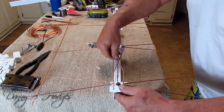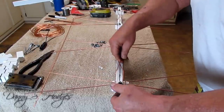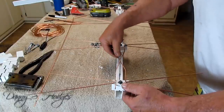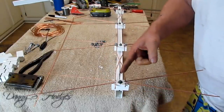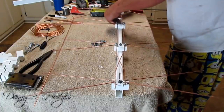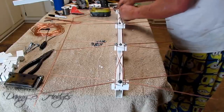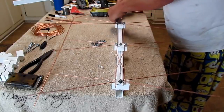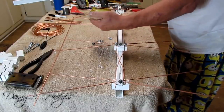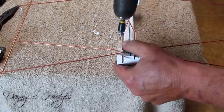I'm gonna take this one right here and bend it down some. I'm gonna take this one right here and bend it up some. That's another reason why you're making that a little long. And I'm going to do this end the same way, because you got to do it before you screw it. All right, here we go.